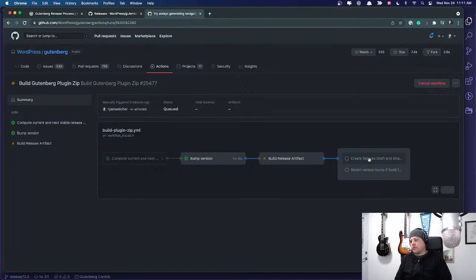I'm using the word repository as many times as I can today, but I can't do that upload. I need someone who is part of the Gutenberg core team, and I think you have to be around a lot longer to get access to that. So I will have to ping someone that I know can upload that for me. And then that's automated. It'll just get released, and then if you have the plugin running, you'll get the notification that there's a new version to install.